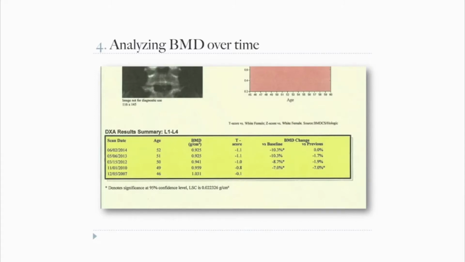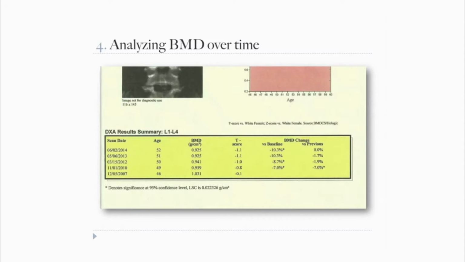So what we see, we have her age column, then the next column is bone mineral density. You see how the bone mineral density in 2007 was substantially higher than it was in 2014. When she was 46, she had much more bone density than she did when she was 52. Now, if you wonder, well, how much more did she have? Then you move over. We see the T-score column, which is interesting, but you move over then to the BMD change over to the right. And you see there's a change versus baseline. That means the change over all those years. And over all those years, the baseline was when she was 46. The most current reading was when she was 52, and she lost 10.3%.